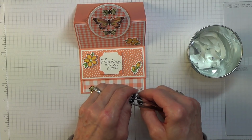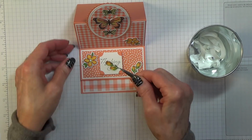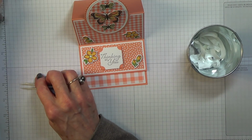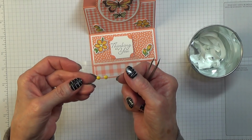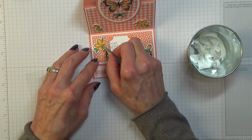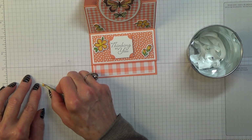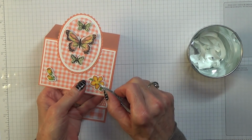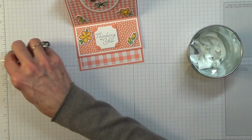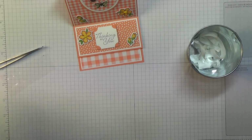Oh, I haven't done all the pearls on the butterflies. Right, these are the two centres I found for the flowers. They're left over from something sometime, but they are stamping up, so I don't feel bad about using these. The thing is, I didn't want to use pearls all over the place. In fact, did I bring them over? No, excuse me a minute, let's get these.